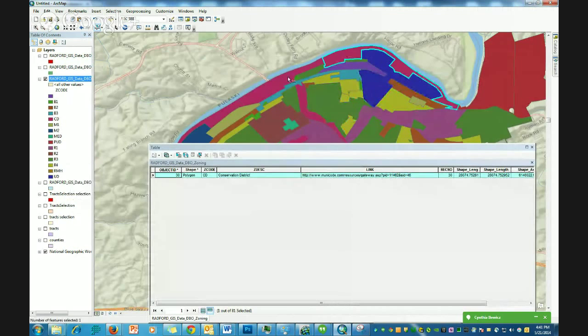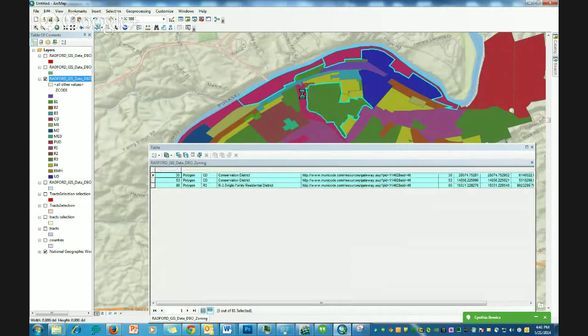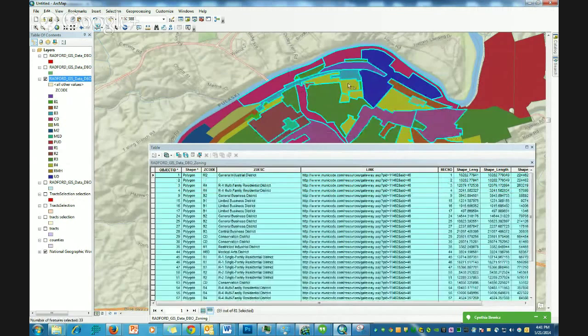If you hold the Shift key, you can select more than one thing on the map. Or you can drag a box and select all the features that are underneath that. But sometimes you'll run into situations where you don't want to select all of the features in a certain area. So if you go up to your table of contents and you scroll over to the fourth button, there is List by Selection.